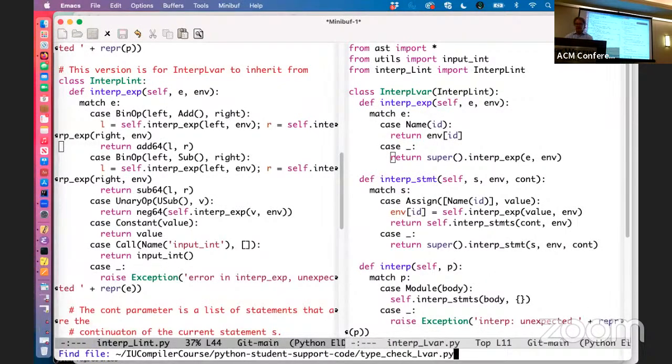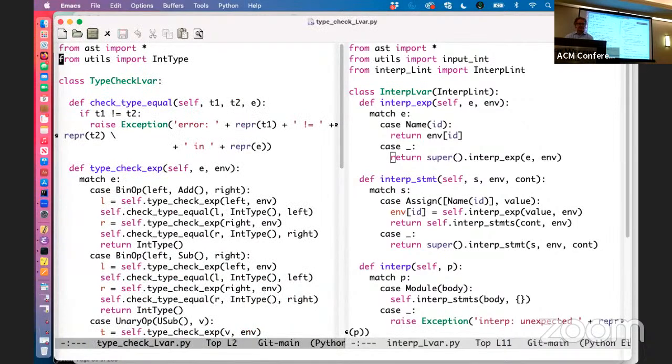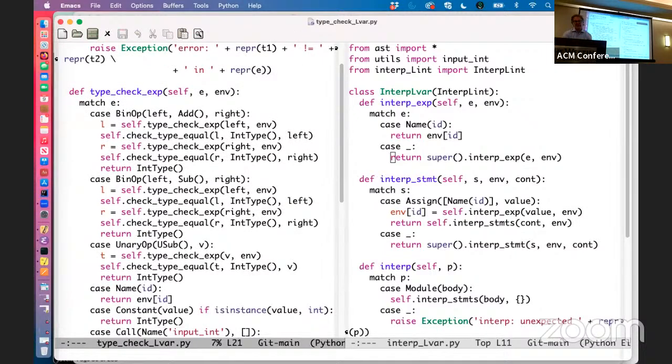I guess it starts with LVar. So this is just a bog simple type checker that I've written for the LVar language. And technically speaking, LVar by itself can't have type errors because the only type is int. So you literally can't. So this is maybe a glorified grammar checker.